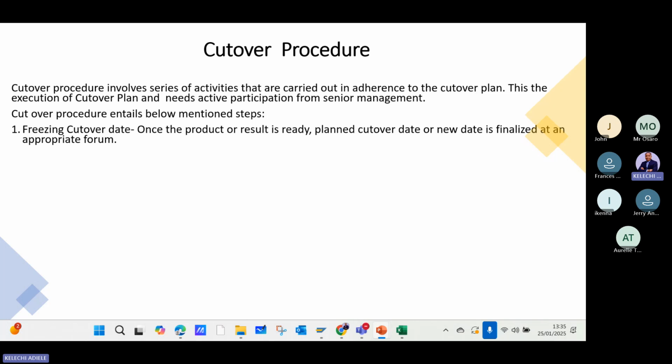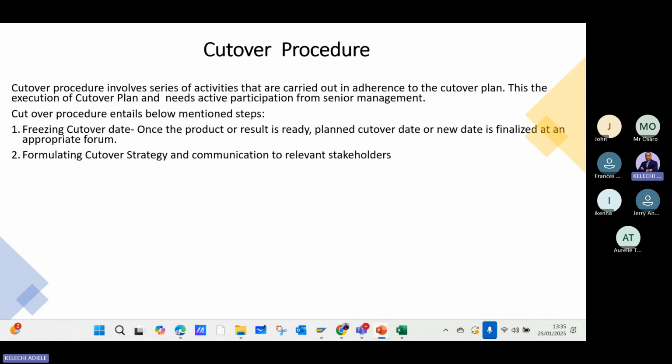So when we have decided, there will be a freeze or a blackout, so that you can move all the data to the new production system, and set up all the users so that once they come into the system, they have access and can start the job they need to start. So there has to be a freezing cutover date. Two, one of the steps that happens is formulating the cutover strategy and communication to relevant stakeholders. It's important that stakeholders are involved and communicated with about this activity.